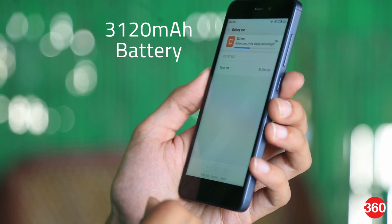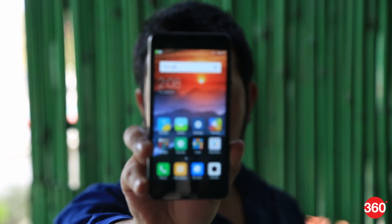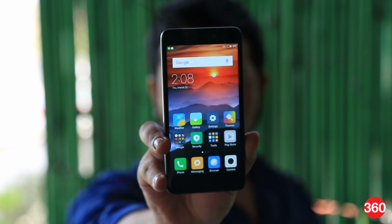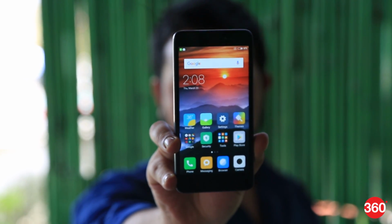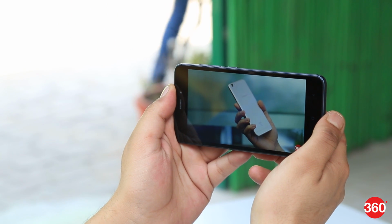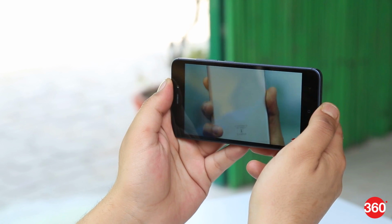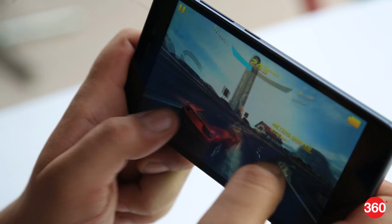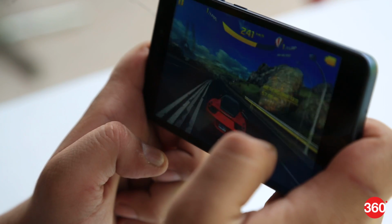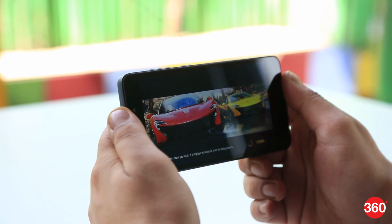The handset packs a non-removable 3120 mAh battery. We were fairly impressed with the overall performance of the Redmi 4A. There was no lag when multitasking and it easily handled switching between multiple apps. We enjoyed streaming videos and movies on the Redmi 4A, but have to admit that the 5-inch screen feels a bit too small since we're so used to the bigger phones now. Gaming on the Redmi 4A was also fun, and we had a good time playing Asphalt 8 and Dead Effect 2, though they did freeze when we tried to launch them with multiple other apps running in the background.